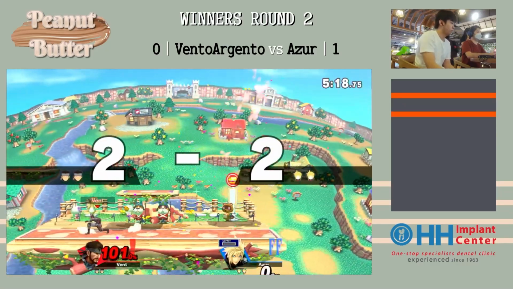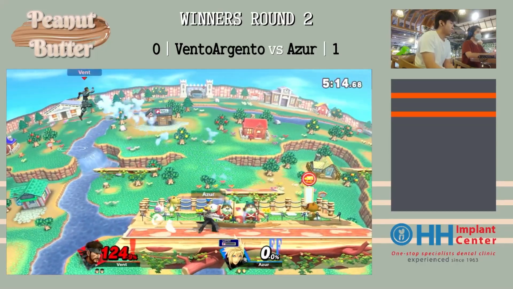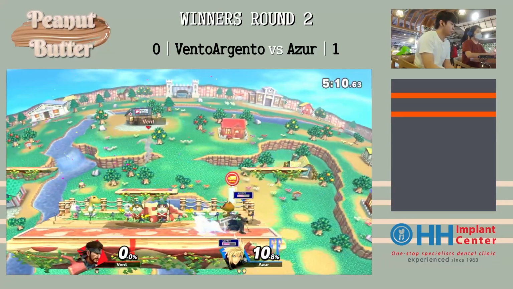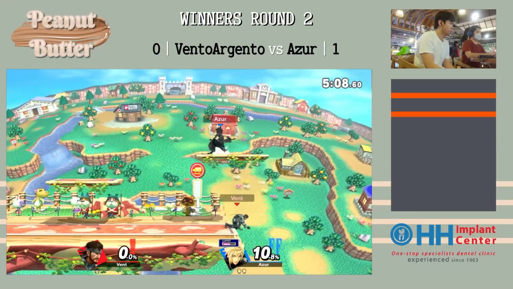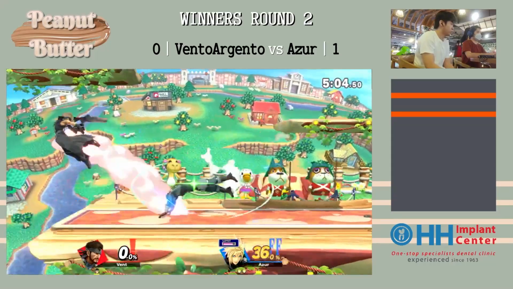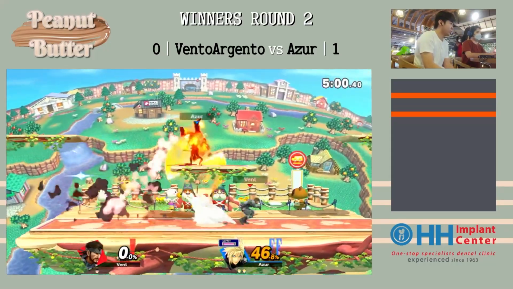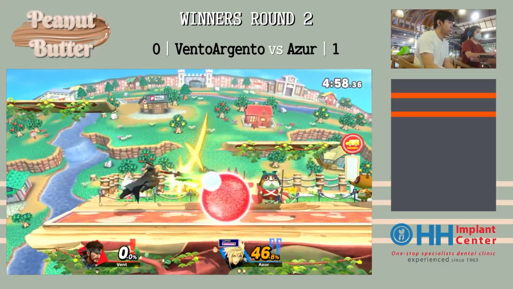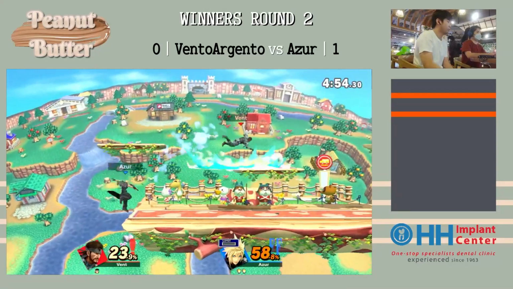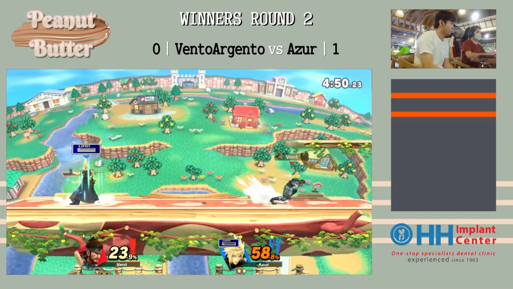Oh, nice up smash. But 100% extra credit. So Azur doing this. Oh, and right there we see Azur getting the kill on the second stock. Vento's last stock right now. How would he bring it back? Oh, Azur swinging right now. Punish this one. Yep, good punish. Oh, straight up. That's just raw. Getting the percentages.